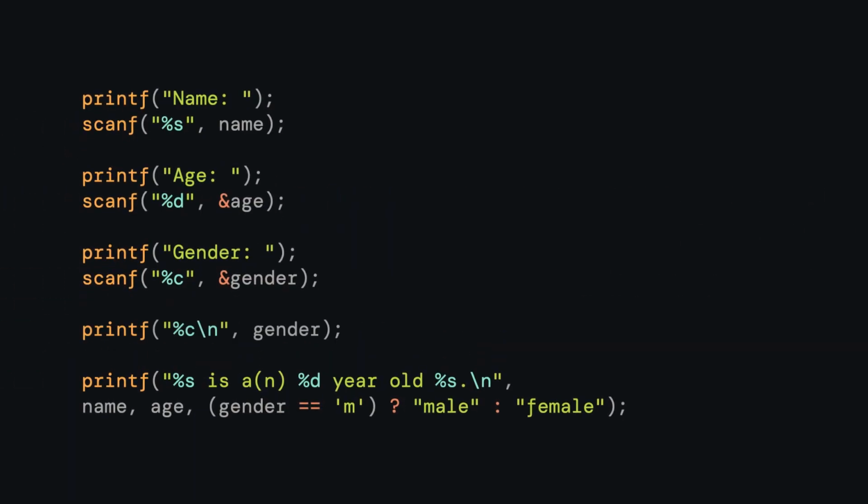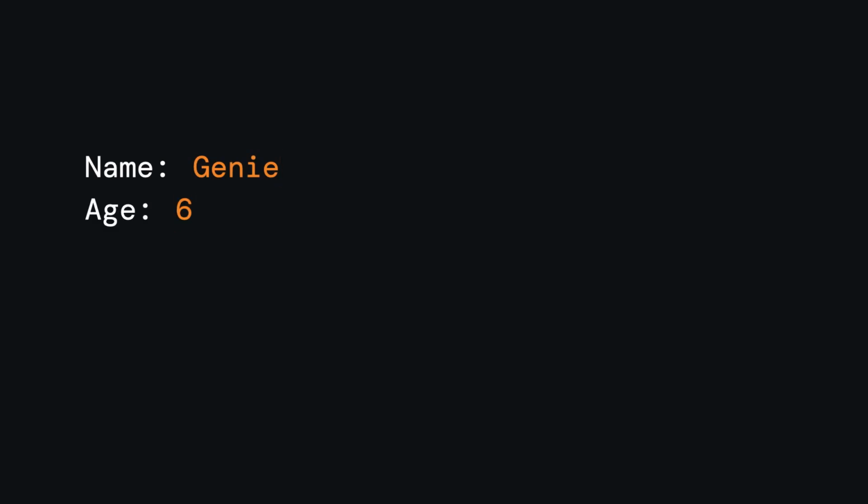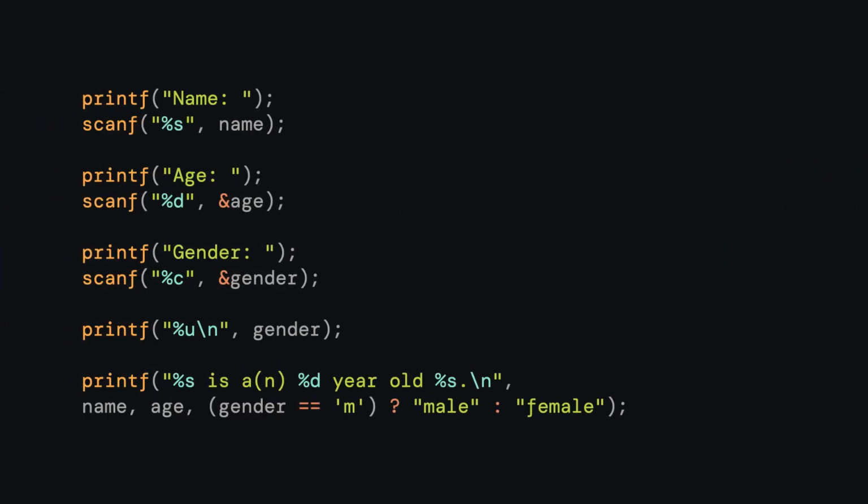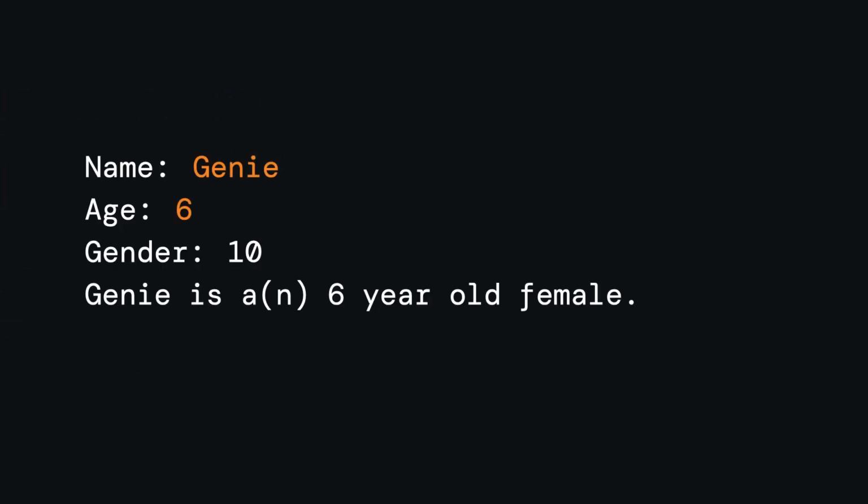So let's do some debugging by printing what's getting stored inside gender. Now when I run it, I should be able to see the mystery character, but I don't, although I do. Well, by then, I'd known that I could just use a %u to print the ASCII code for a character, which I did, and found out that a 10 was getting stored inside gender. The ASCII table said that a 10 is a line feed.